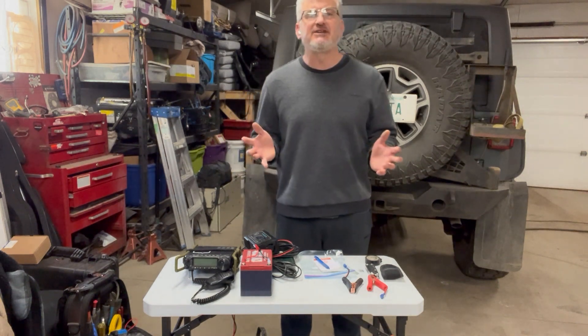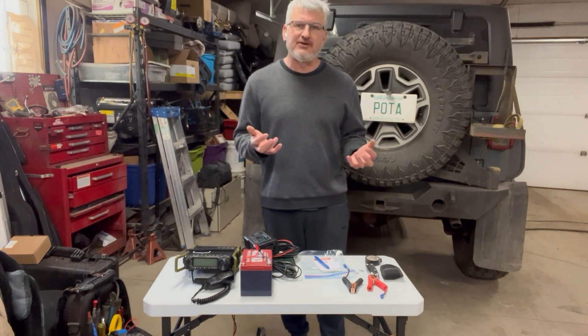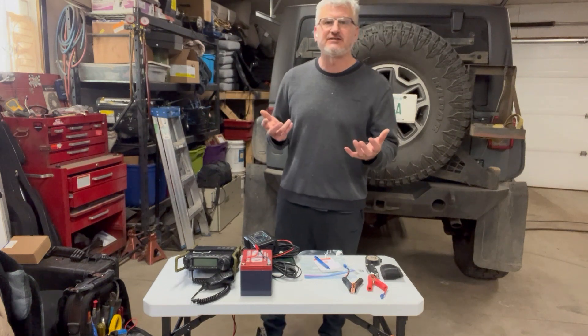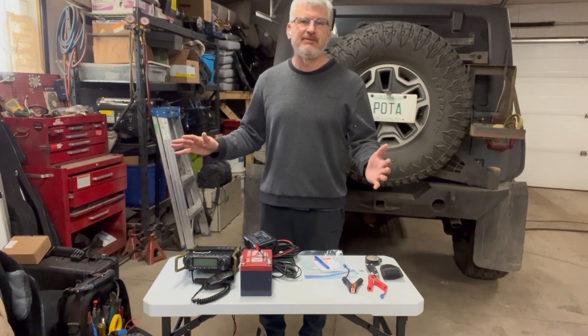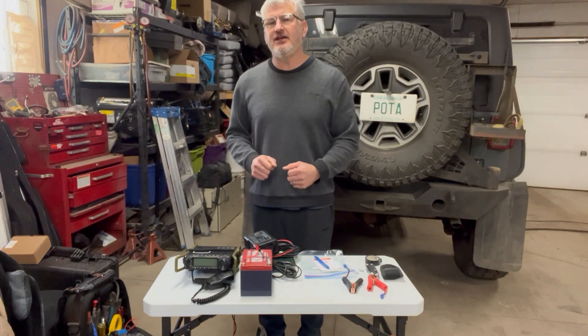First problem that comes up: you run out of battery. It's probably happened to you once or twice — maybe it happens all the time. You're just a powerhouse, gets 160 Q-cells in your battery, and boom, you're done for the day. Good way to stop the day, right? Kill the pile-up — battery's dead.